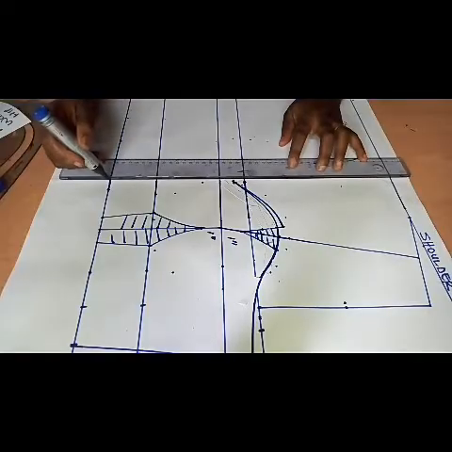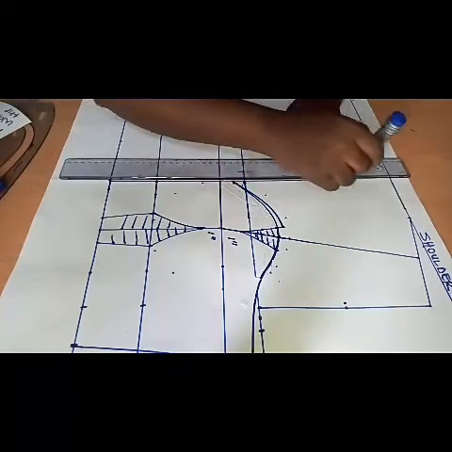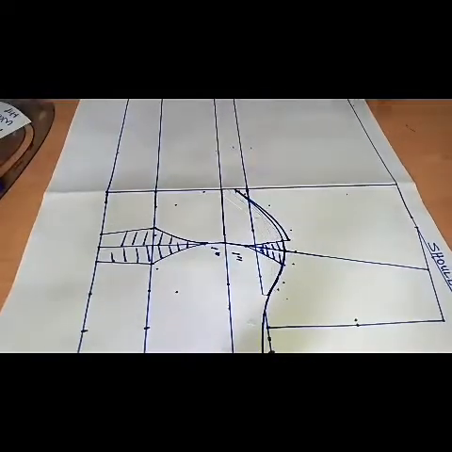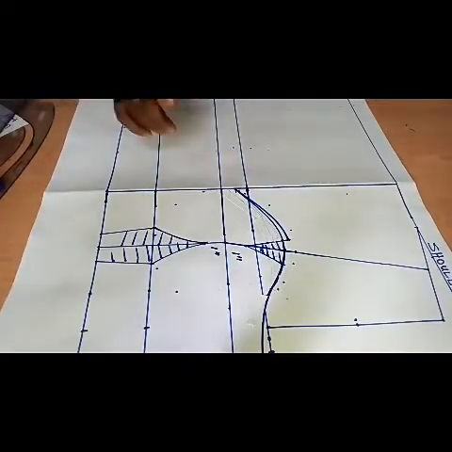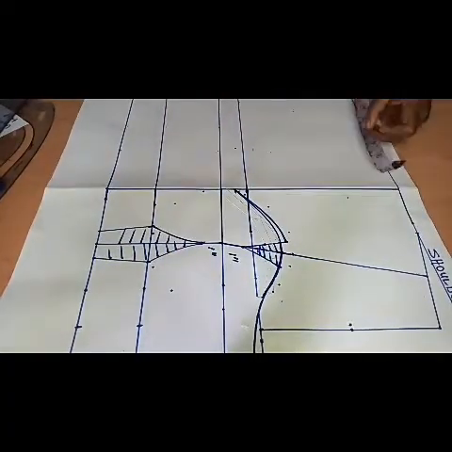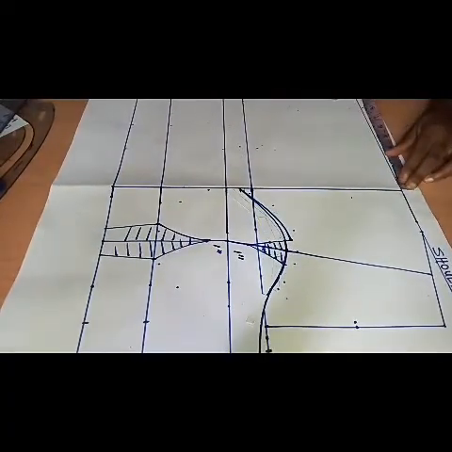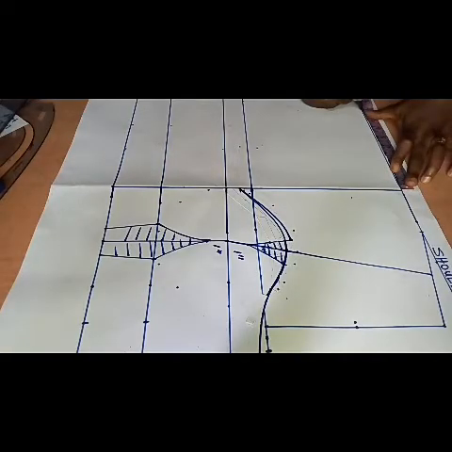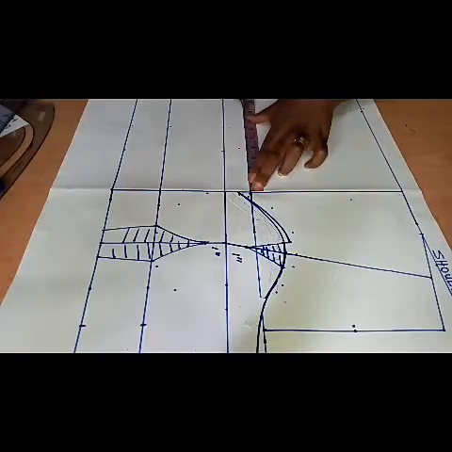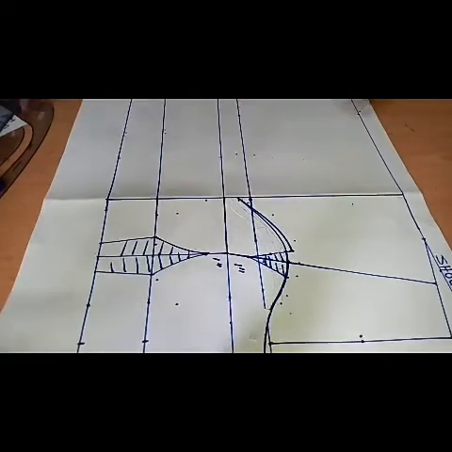Please let it not confuse you. This is to show you that this is the center front line. Please don't be confused. So we are going to do exactly all the things I did on this part right now. That is taking my shoulder measurement, divide by 2, which I have as 8 inches. On the chest line, I'll also repeat my 8 inches as well. I believe you are seeing what I'm doing right here.